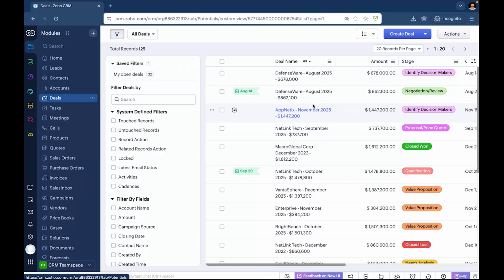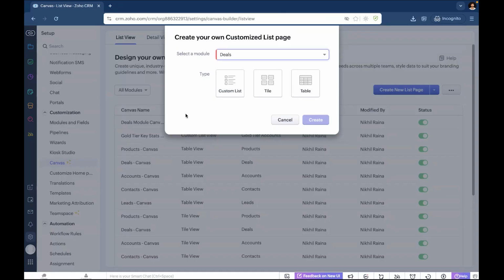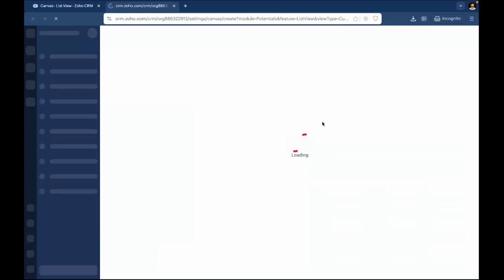So I'm going to try using the image to canvas feature to create a canvas view for this module. I can just go to the menu next to the deals module, click on canvas view, and click on create. I want to create a canvas view for the custom list view.